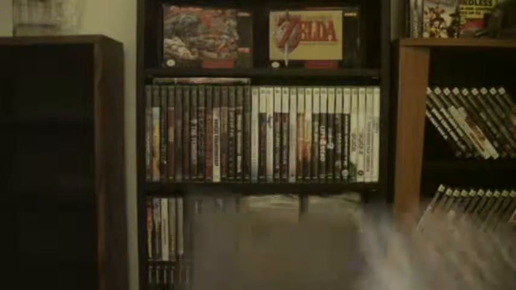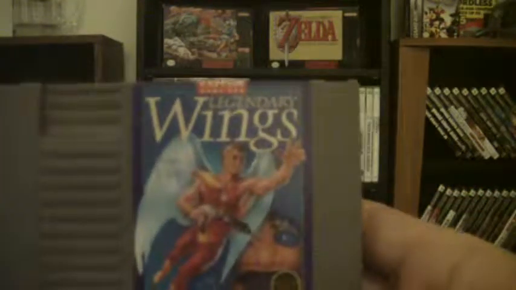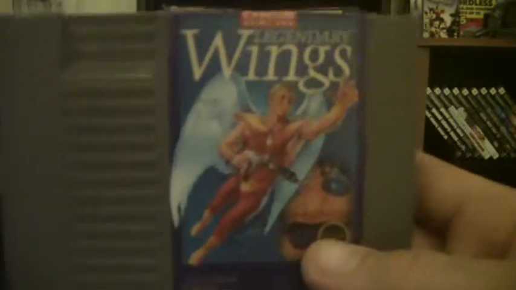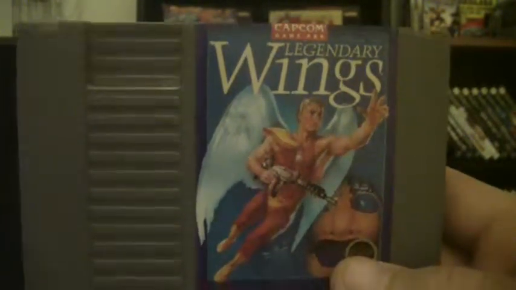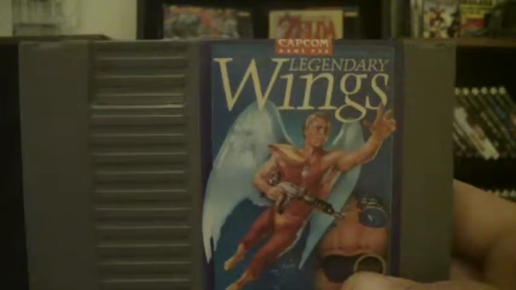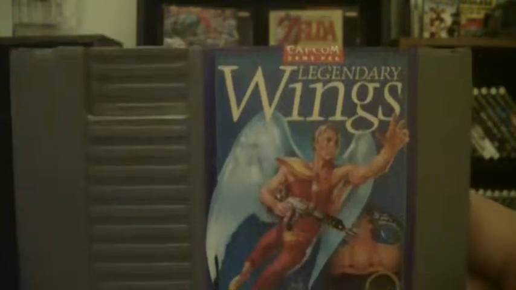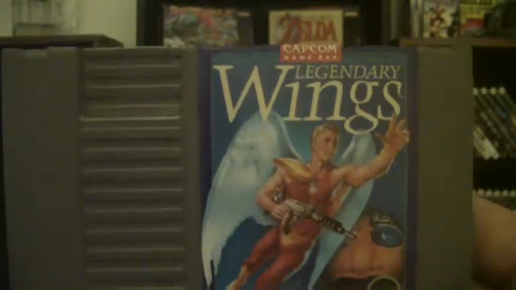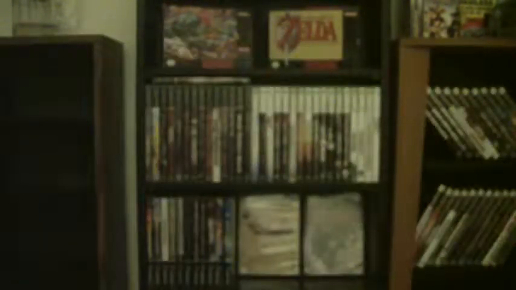Next we got Legendary Wings. This is definitely a game you guys should try out. It's a Capcom game. I think the colors they chose in the game are kind of weird. It's a lot of purple and pink and stuff, so that probably throws people off on the longevity or whatever you want to say. They probably don't want to play it for too long because it's too much pink. But if you can get past all the pink, then this can be a really fun game. It's a shooting game sort of like Gradius, or Life Force.